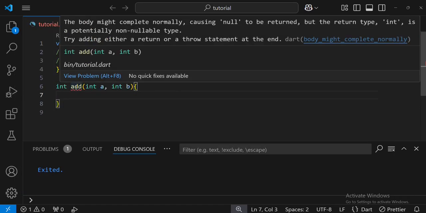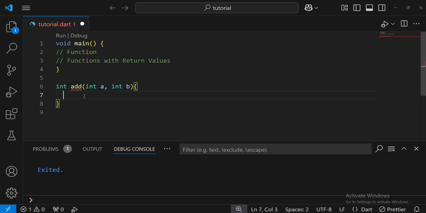Now you can see that I'm getting an error saying that the body might complete normally, causing null to be returned, but the return type int is a potential non-nullable type. What this simply means is that this function that we've just created must have a return type of integer. So whatever block of code I'm running inside this function, at the end, I must return an integer.